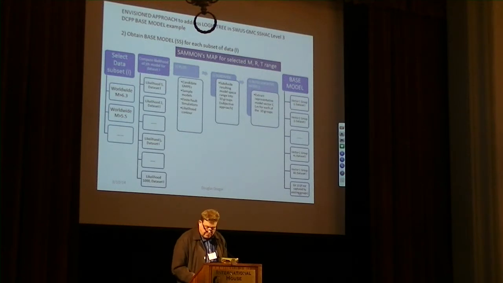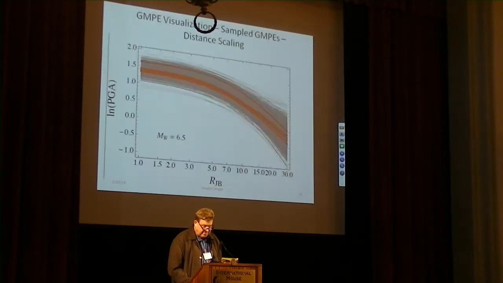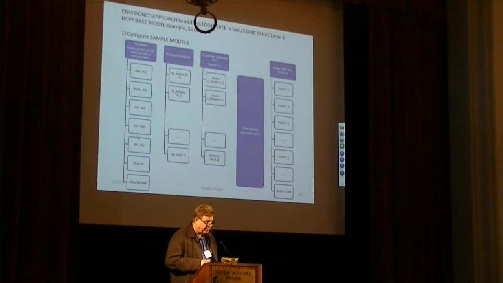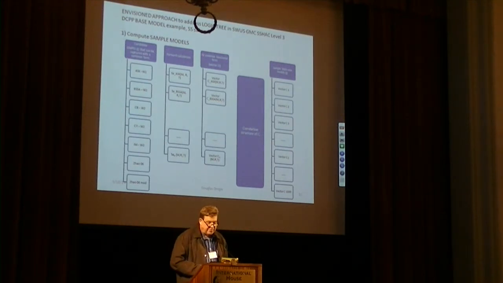Okay, so once you've done that, you've developed a base model of 10 GMPEs. What I neglected to say at the beginning, and let me scoot back to the plot because I think it will be clearer, is that these are the GMPEs that we settled on because they could be fit by a common functional form. Also, this is for the large magnitude strike slip sources for Diablo Canyon.